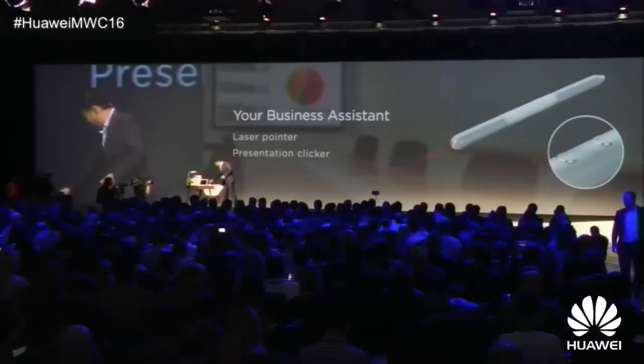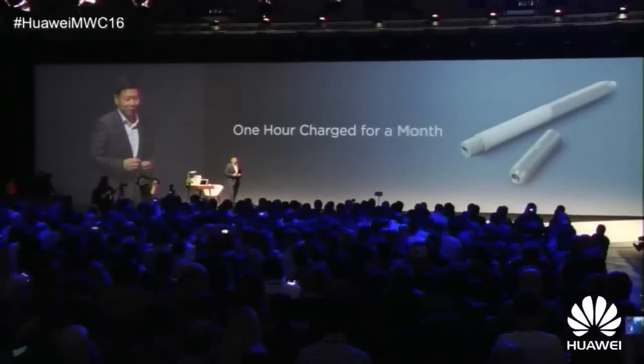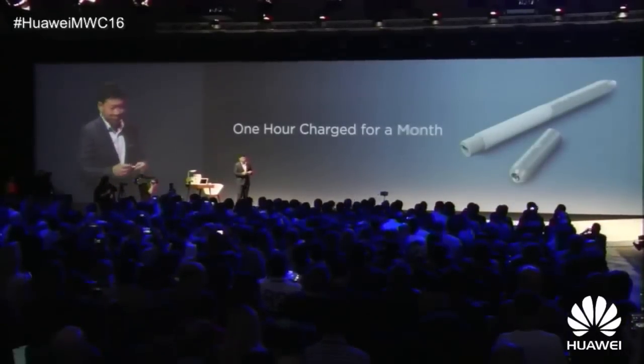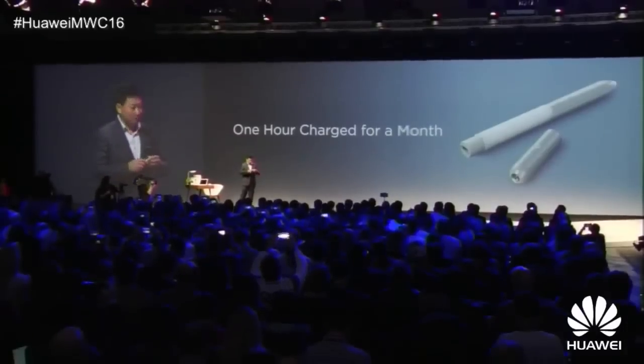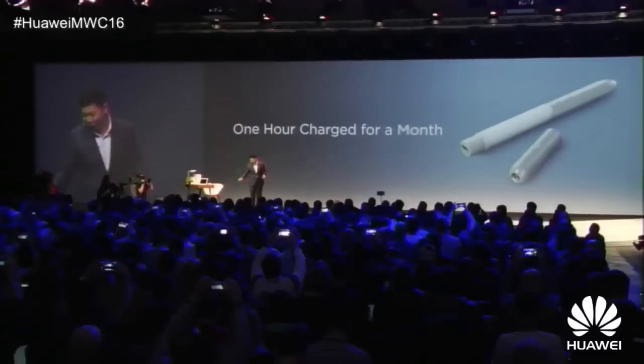And another thing I want to show you is that this is a 1 hour charging, but it's for 1 month usage. So it's very convenient for you too.